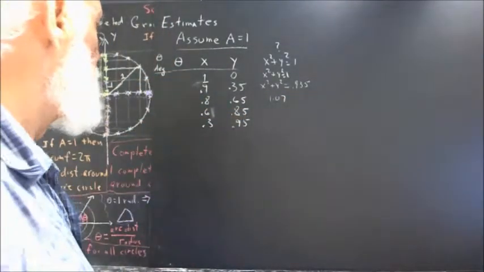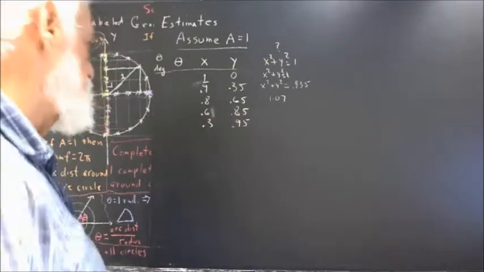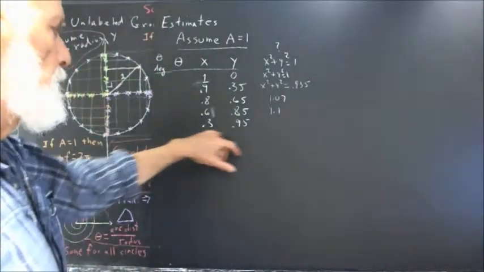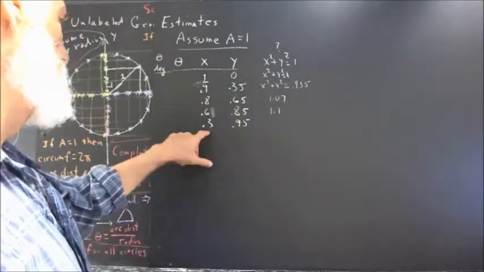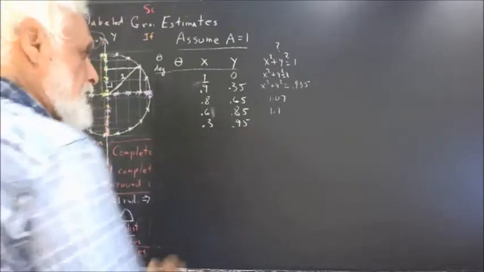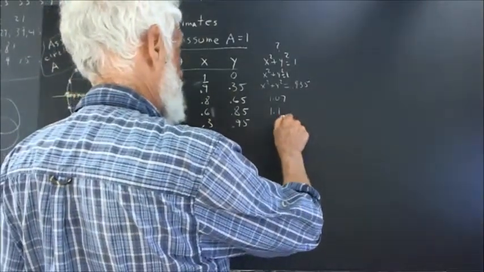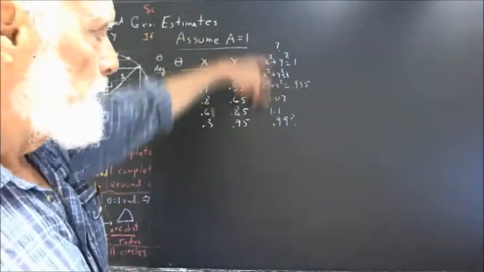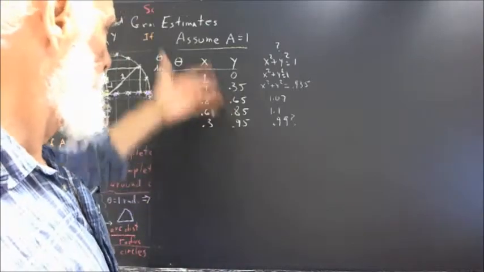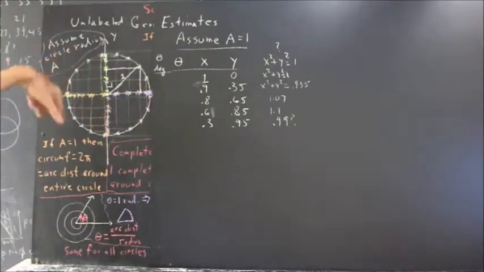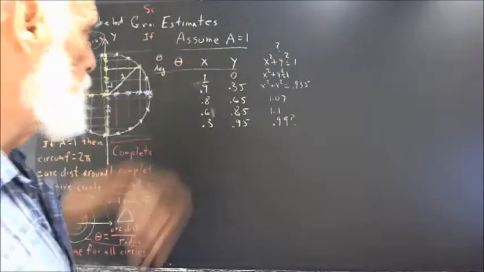If I add these up, 0.6 squared is 0.36. 0.85 squared is actually somewhat bigger. That's pretty close to 1.1. And 0.3 and 0.95, that's going to give me 0.09, and that's going to give me about 0.9. That's going to be pretty close. That's about 0.98 or 0.99. Okay, so all these squares add up to something that's pretty close to 1, and since these come from eyeball estimates on a not precisely scaled graph, these results aren't too bad. So these are reasonable results for the x and the y.